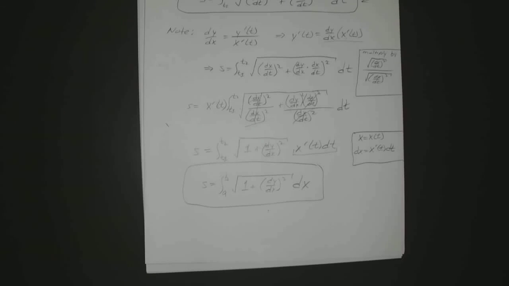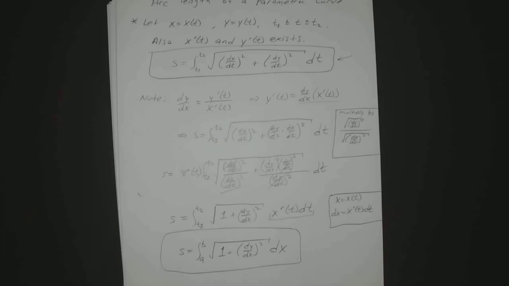Is it easier to use this? Or you just proved it? Oh no, this is just our arc length formula for when we just have our dy dx. That's the arc length of a curve. It's just the same formula we already knew. So if you see two different arc length problems on the test, it all depends on what they give you. If they give you parametric equations, you use this one. If they give you just a regular y function, you use that one.